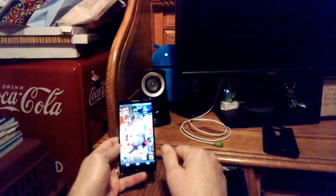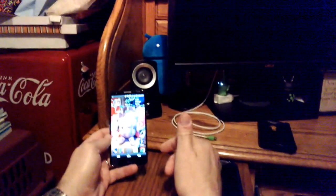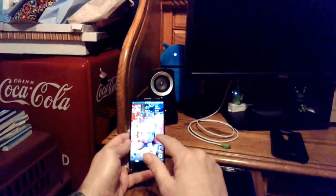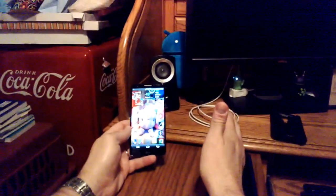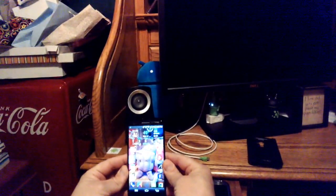Camera on it, 13 megapixel, takes fantastic pictures, way better than the Note. Now again, I'm sure the Note 3 camera is much better. I know my wife's S4 camera is really good. My Note 2 could never take a picture as good as her S4. This camera is in a lot of ways better, and it's just as good, if not better, all the time. So definitely an improvement in the camera. So there you have it. I think it's a great device.